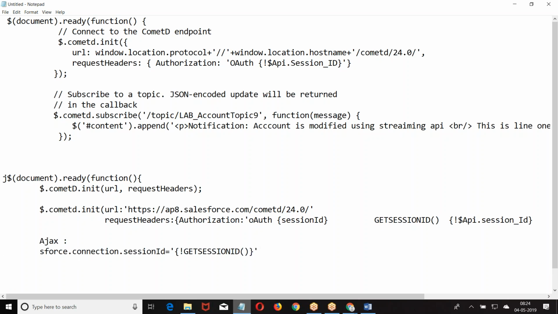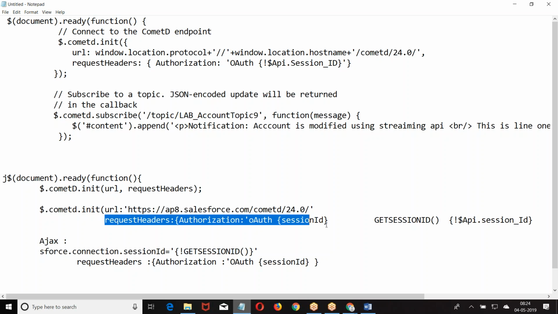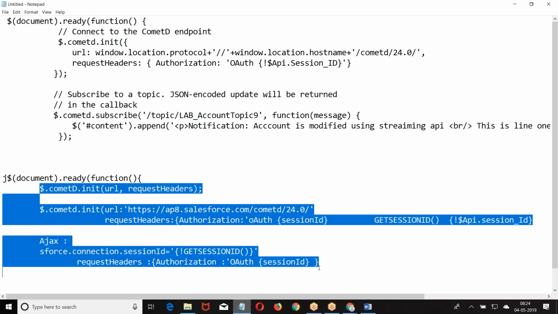The same story I'm doing here in the form of request address. Session ID. This is to initialize. This is to tell to which system you are connecting, to which organization, with which API, with which access token you are connecting. Right. This is for initialization.